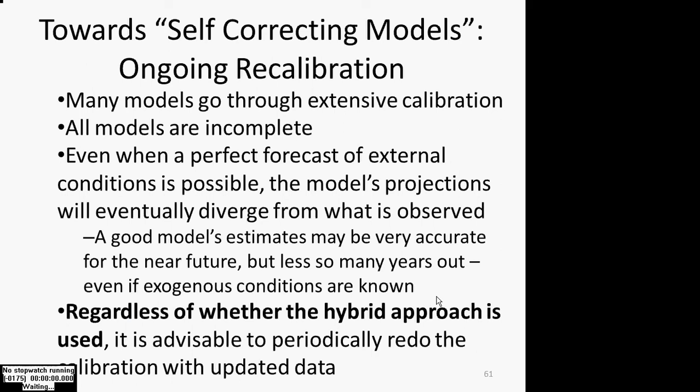This is all about getting our models to be humble, adding a bit of humility to our models, so that we know that our models are going to need to operate with incomplete knowledge of the world. They're going to be imperfect. I argued early on that models are like maps. They'll necessarily leave out information, and sometimes they leave out information that turns out to be important, or sometimes they just can't guess which way stochastics will go. They're going to be getting off over time further and further away from the observed situation, from the actual situation.